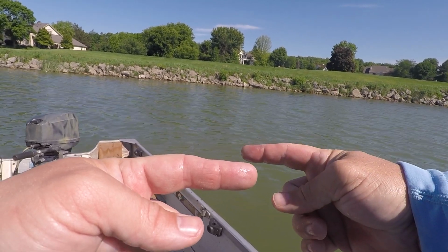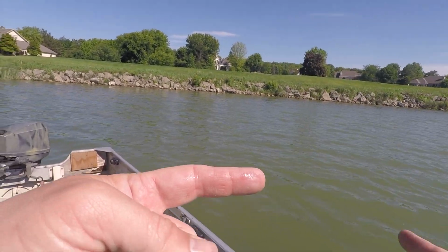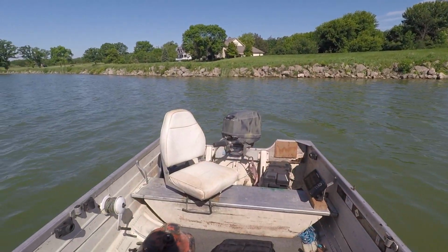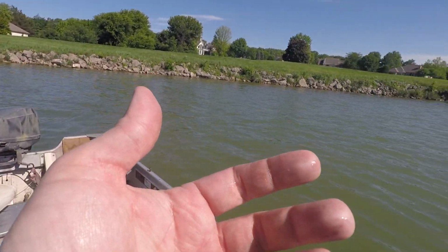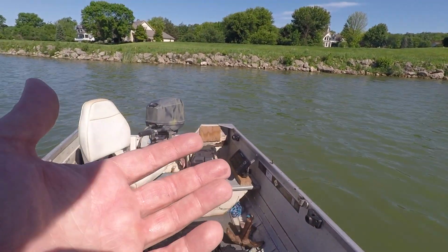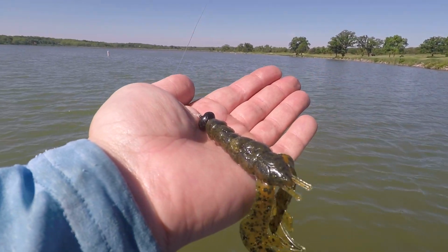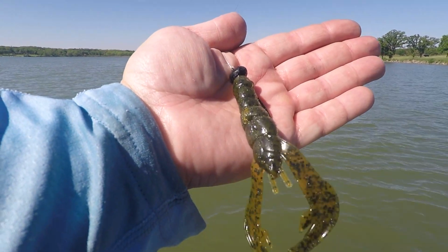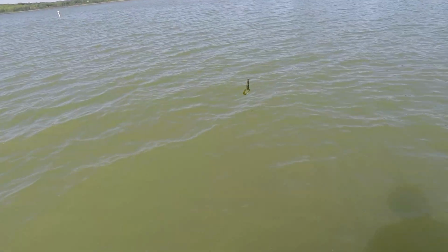And I landed on a rock, hopped it off, and my line started shooting sideways. So these guys are sitting like on shore, which is fun. It makes it a little bit more difficult, but it's still fun. Let's see how many I can get today, though. Still just doing the football head and the craw. This thing seems to work really good.